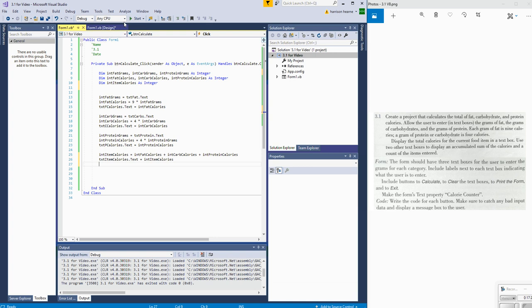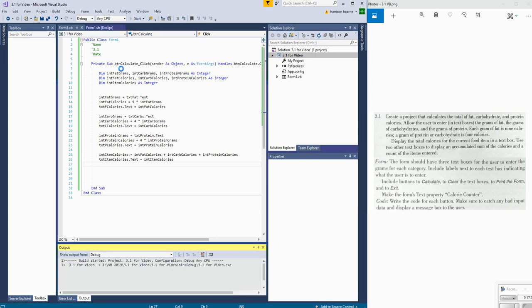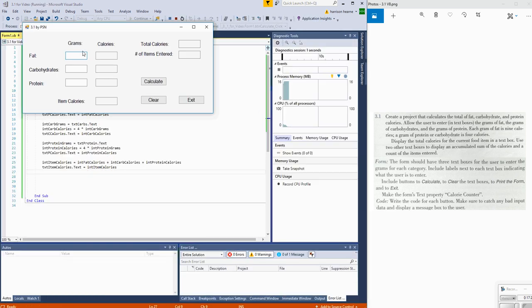Its text property should equal my variable int item calories. Let's test it. I'm going to make it really simple little numbers here. I'm going to go 1, 2, 3. Calculate. 8, 9, that's 17, and 12, 29. I'm feeling pretty good about that. Let's see if I change this to 10. Calculate. 90, 98, that's like eating well, there's protein in it. I was going to say that's like eating an Oreo. 98, 110. All right, so I'm feeling pretty good about that.